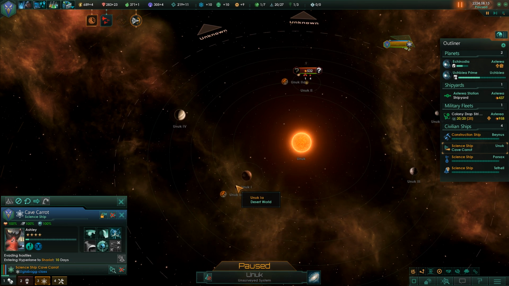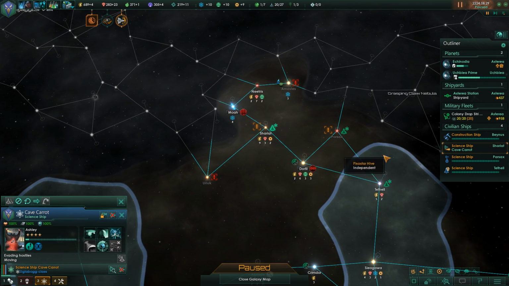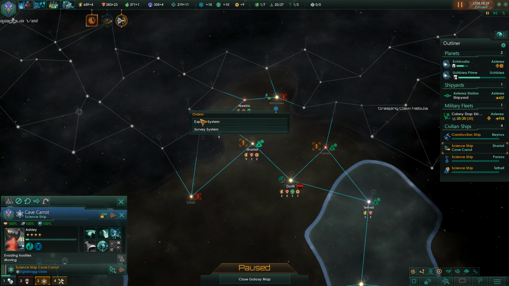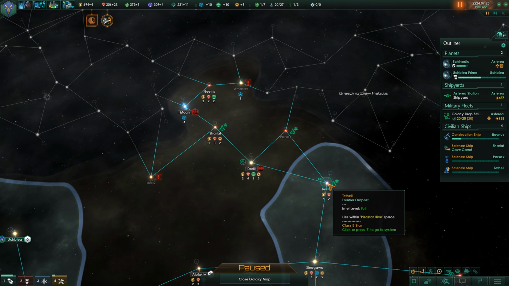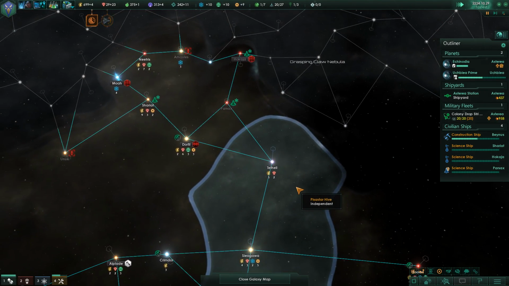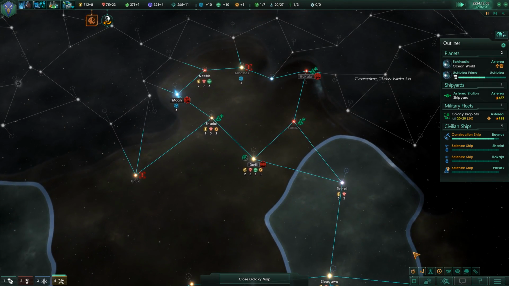There's a savanna world there and a desert world there. Okay. Well, I guess we'll come up here and survey out this way. But that's the wrong one. Okay. Upgrade to a starport. And that'll take a while. Then we can dock our fleet up here, which is pretty close to this, and also pretty close to getting out here.